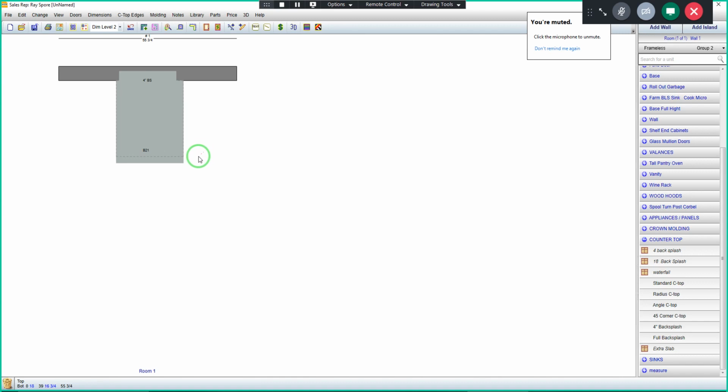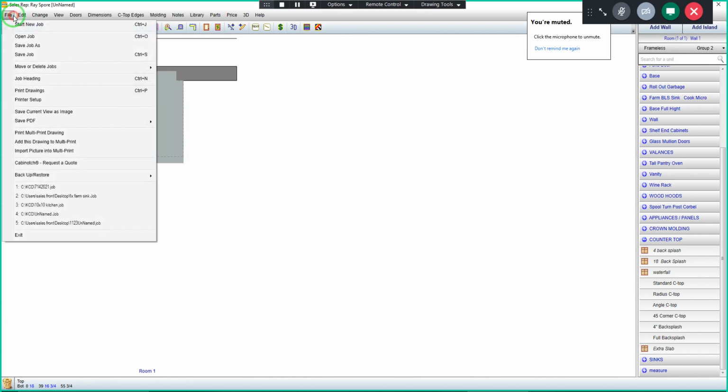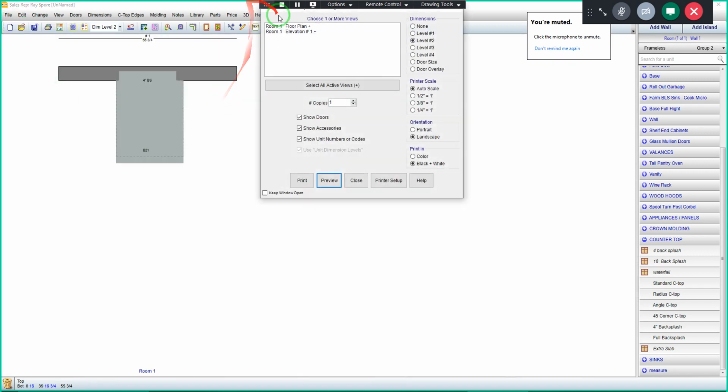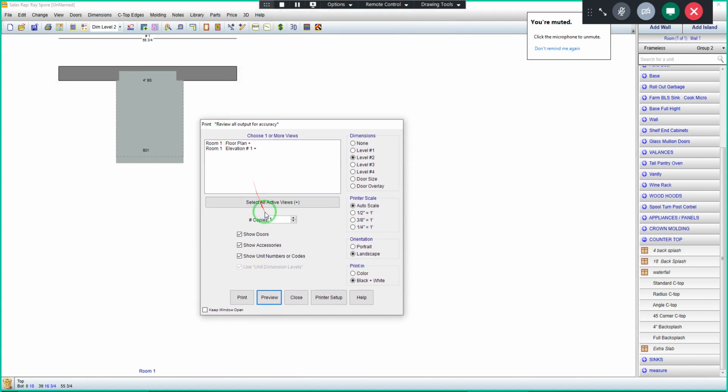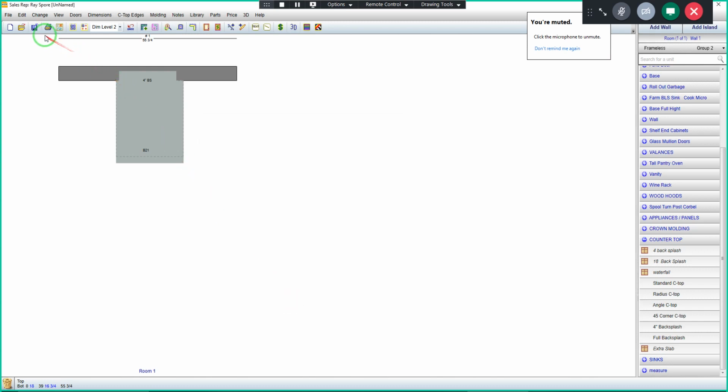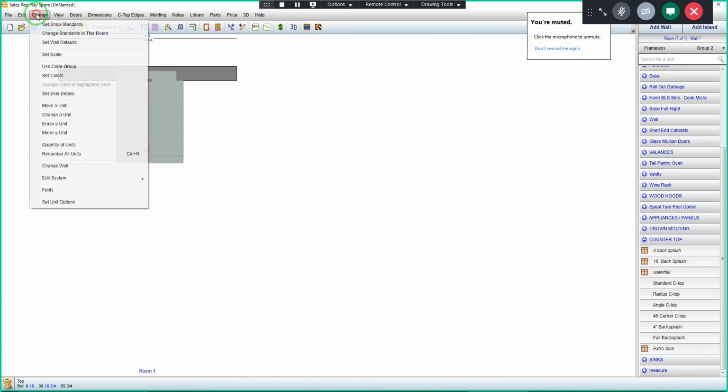Two ways. Go back to print for a minute. I believe it's on the print window as well. Print drawings, yep. And, oh, it's just number or code. You have to change it in the actual setup. All right, hang on. Press close. Sorry. We're going to go to change. Edit system. Down the bottom. Give me 1 second. Yep. Starting the video over again because I'm going to send it to the girls over there. Alright, so edit system. We're going to edit startup.